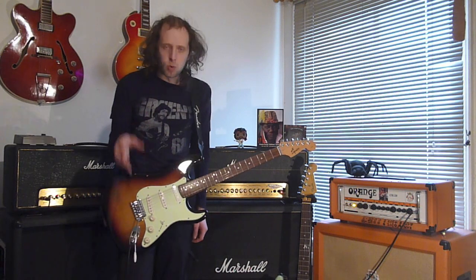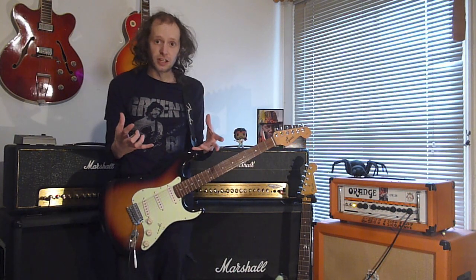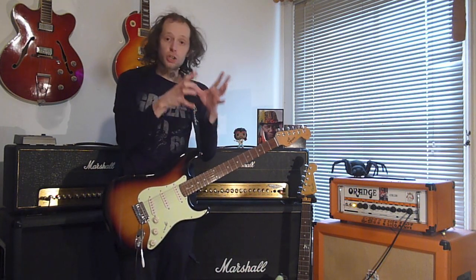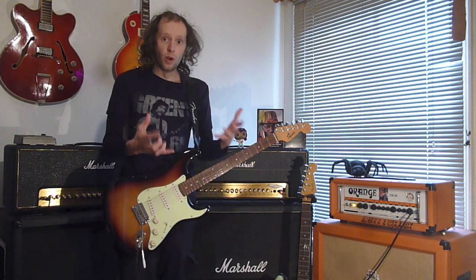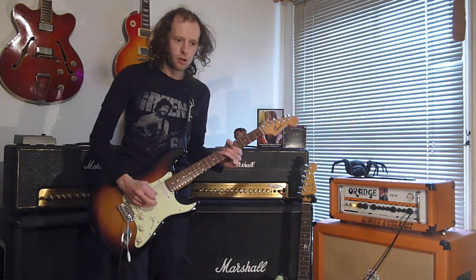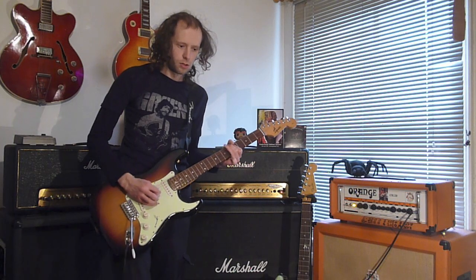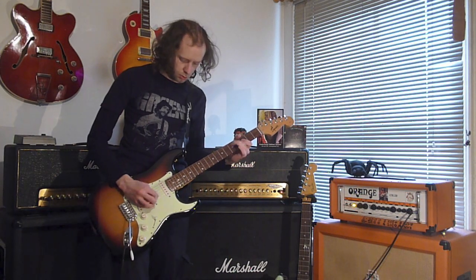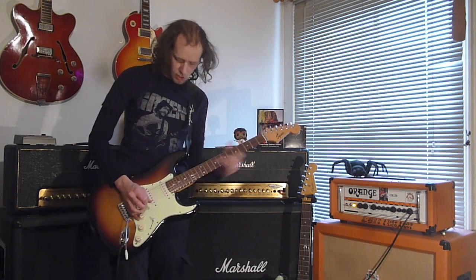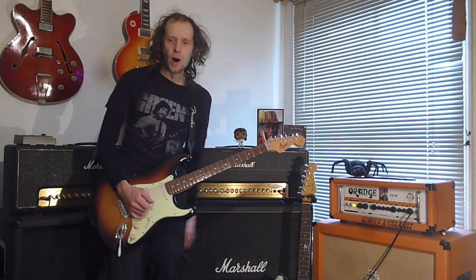So again, the Ibanez Wah needs that driven signal. And if you've got a driven signal, you can use it without having to worry about modding it. It will just behave itself and do what it's supposed to do, and do that really cool John Frusciante wah-wah thing.